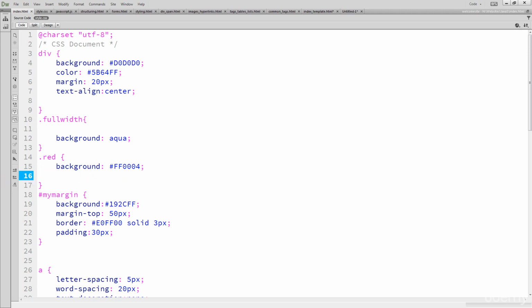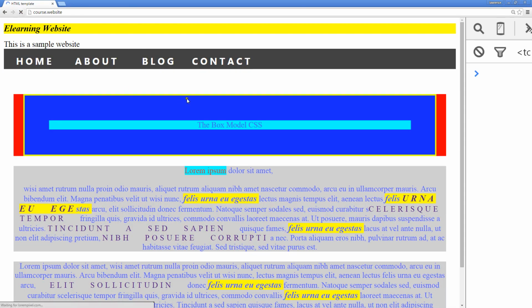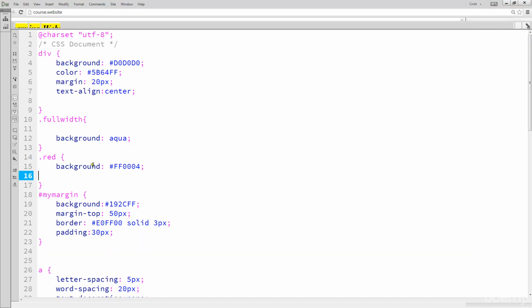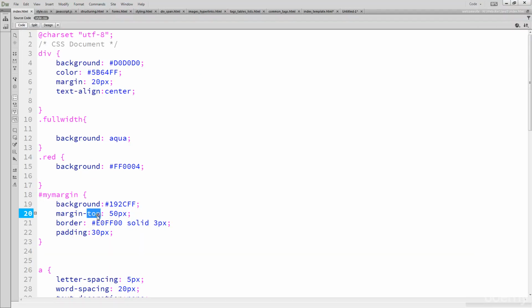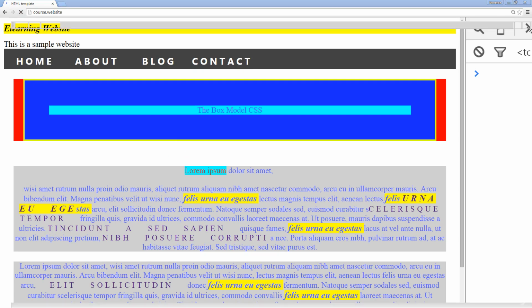But if I was to remove that out, we're able to see here that it's actually going to be this white space that's being applied to that margin top, and if we do margin bottom, we can refresh that and we'll see that that white space is now at the bottom.